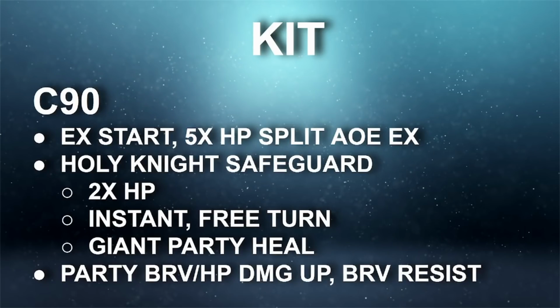She has EX start and the plus version of her EX, which you should always have based on her buff conditionals. You just need buffs active on the party. It's a 5 split AoE attack. It's very good.